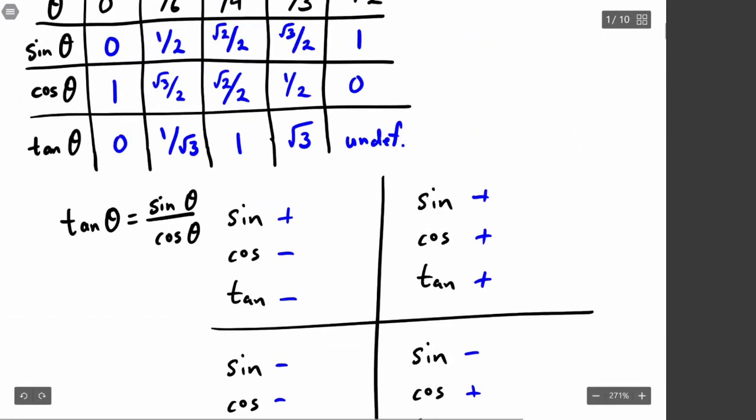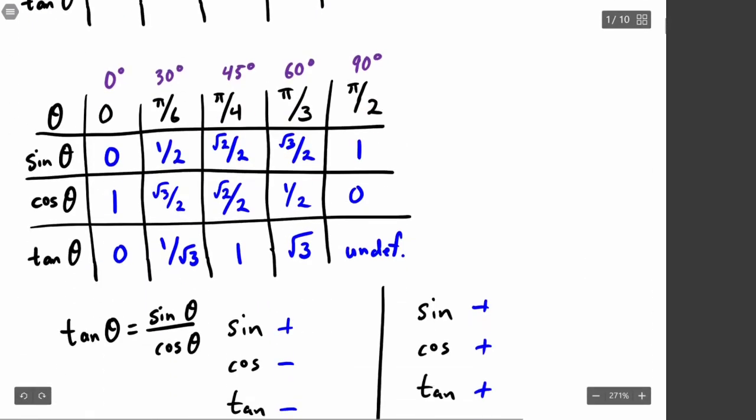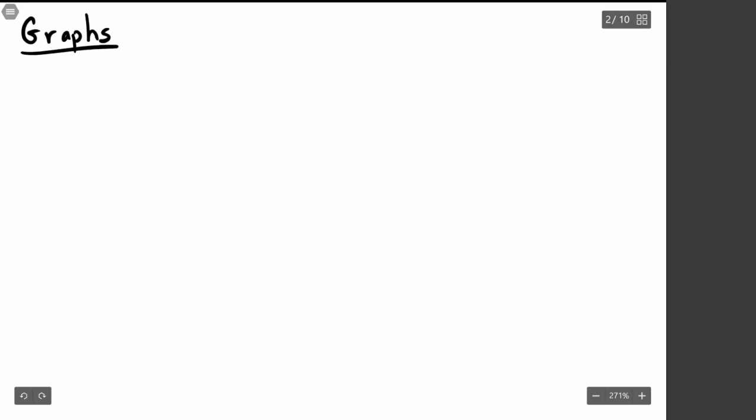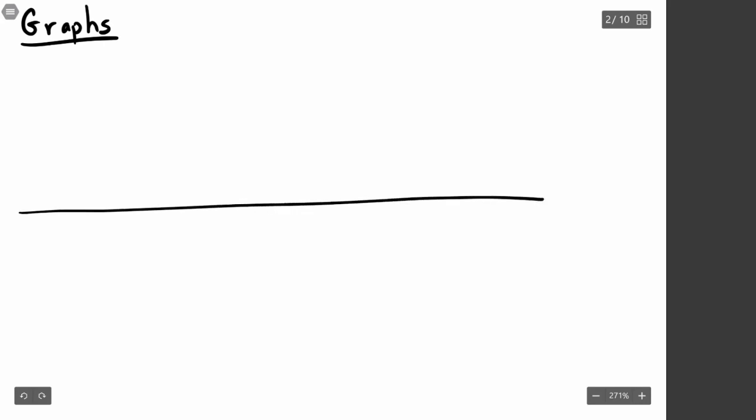So if we put all that together, and think about the fact that we can keep letting theta get bigger and bigger all we want, and we're just going to keep winding round and round this circle, and we want to look at the graphs of these, here's just a quick sketch for you. The largest value they ever take on is 1. The smallest is -1. So it's not a very tall function.